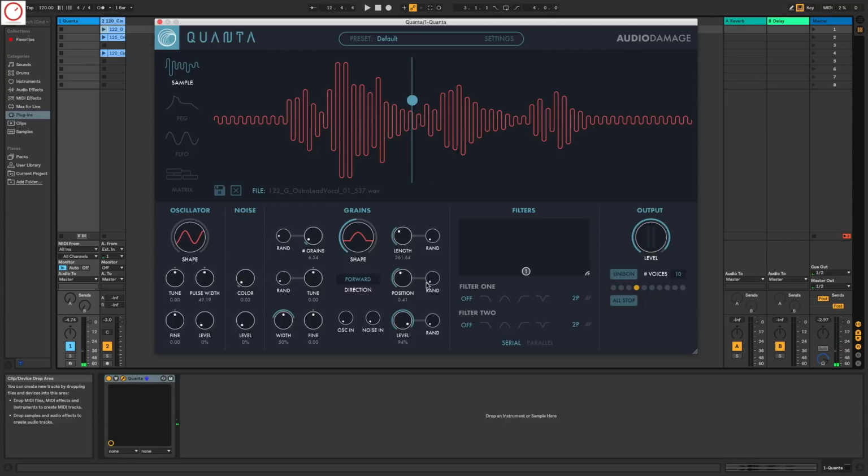This can be also randomized. It gives a very cool character. Put a bit more length and randomize the tune.